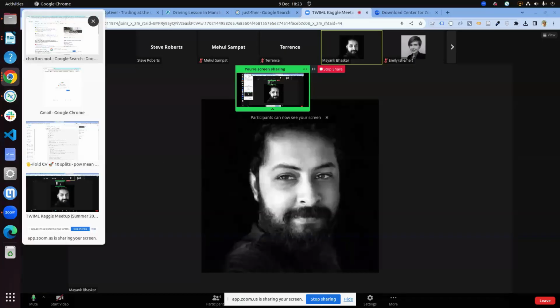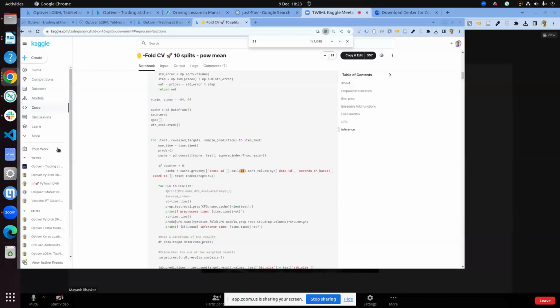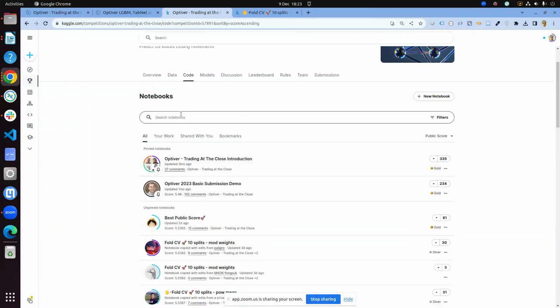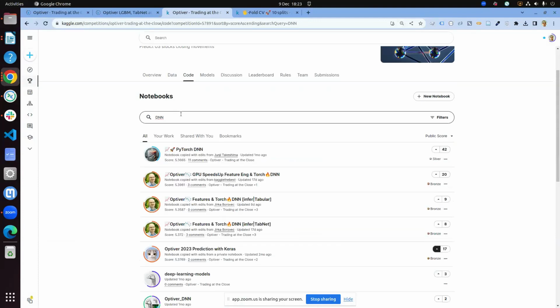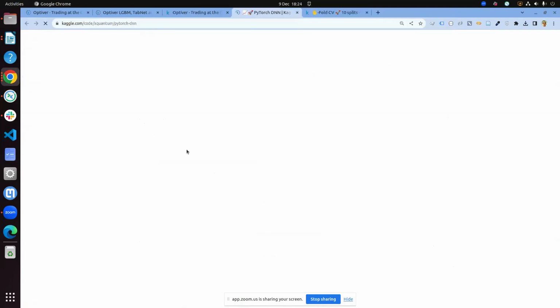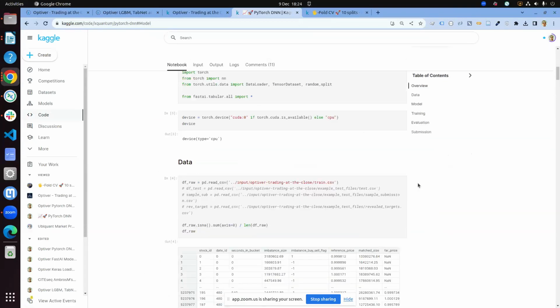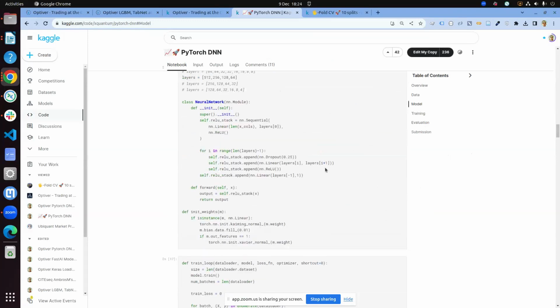Yeah, so back over here. Somebody's put one up, but yeah, this person here, they're just using a really basic model, just a basic PyTorch thing.